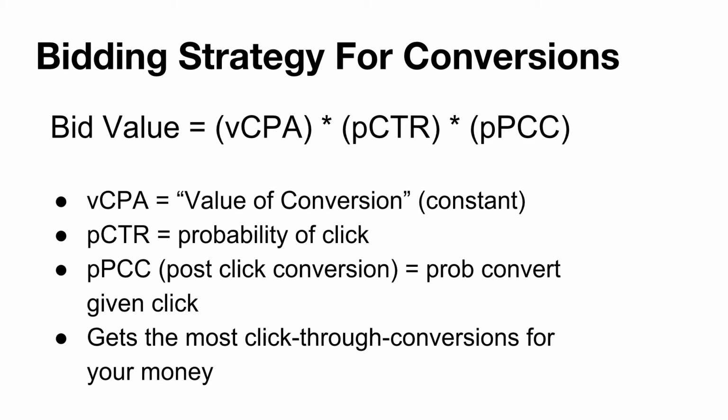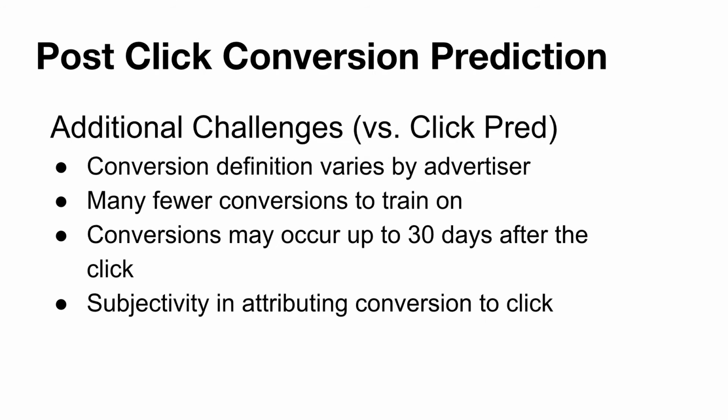Very much the same problem from a mathematical, theoretical point of view. Of course, in reality, there's a bunch of additional challenges when you're trying to do conversion prediction. First of all, conversions aren't like clicks, where it's uniform across all. What is a click? It's very clear. You move your mouse over it, you click. Conversions mean different things to different people. Some advertisers call it a conversion when you buy a product. Some of them call it a conversion when you sign up for their mail. Some of them call it a conversion if you just visit their web page. That's a problem because when you're trying to learn a model, there can be wildly different proportions of conversions for the different advertisers.